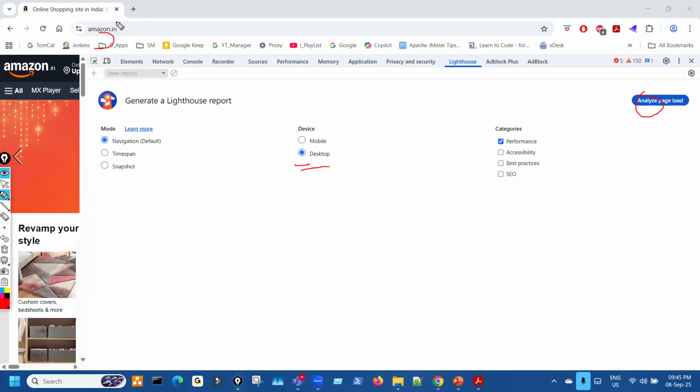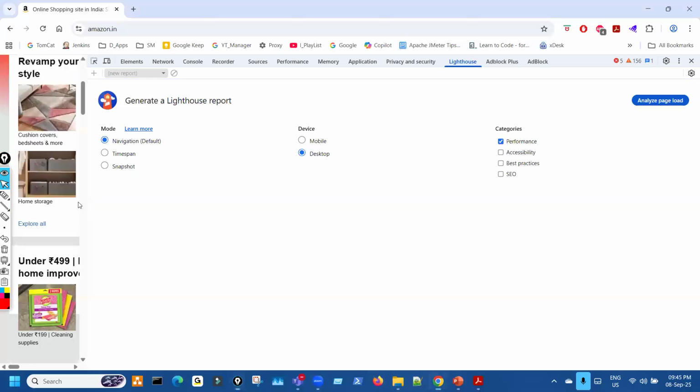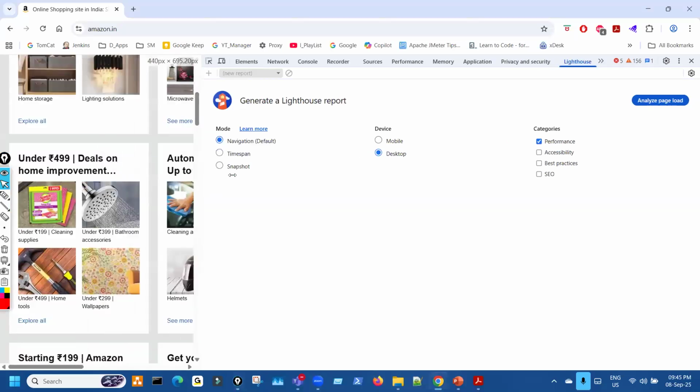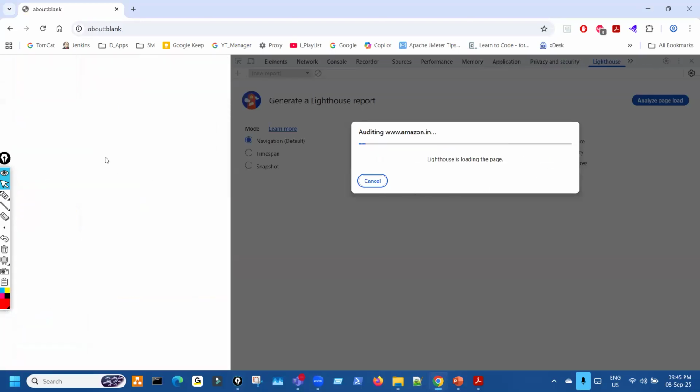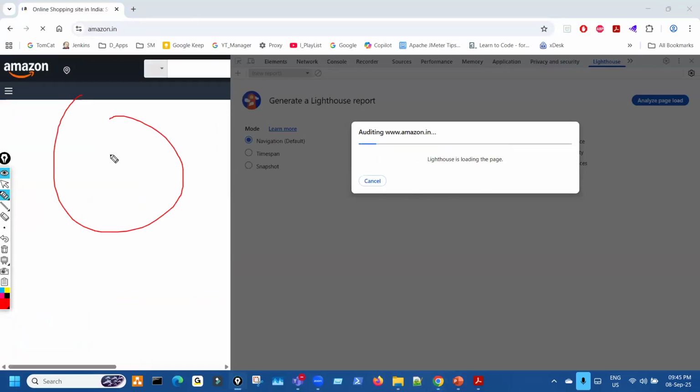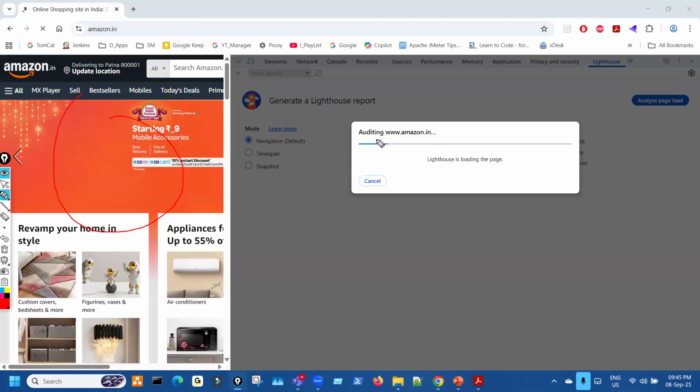So what it will do, it will reload this page. You will observe, and then it will try to analyze and tell you what is good, what is not good. So I'll click. It's analyzing. Do you see here the page is getting reloaded, right? And it's analyzing. It will give you a report.